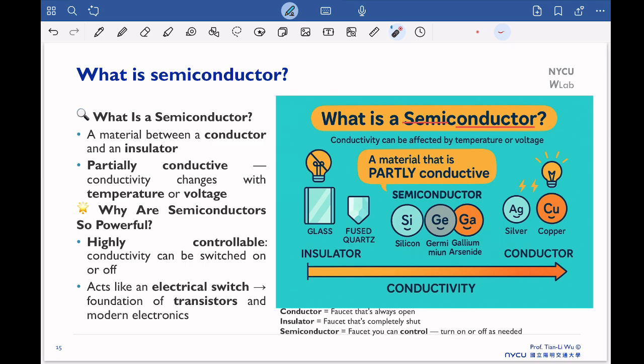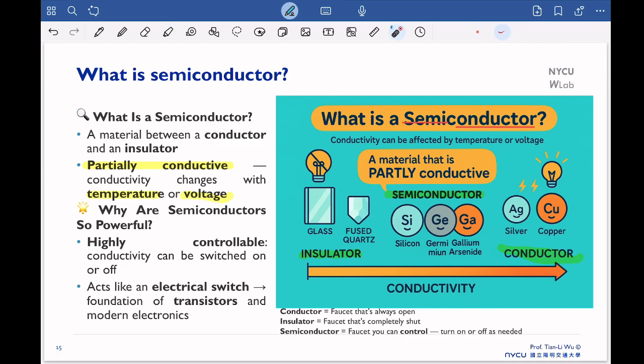If we look at the two extreme cases, one is what we call the conductor. A conductor is mainly like a metal. The electrons can easily flow in the metal. We don't have to give any particular condition. They can flow very freely in the conductor. And on the opposite side, we have the insulator. For an ideal insulator, we should not have any current. We should not have any electrons inside this material. And the semiconductor is just the material in between. We can control the conductivity by using an additional bias to modulate the conduction of electrons between the conductor and the insulator. So a semiconductor is a material between the conductor and insulator, and the most important thing is that it has partial conductivity, and this conductivity will change when we consider the temperature or voltage.